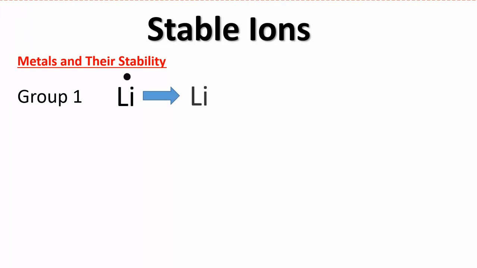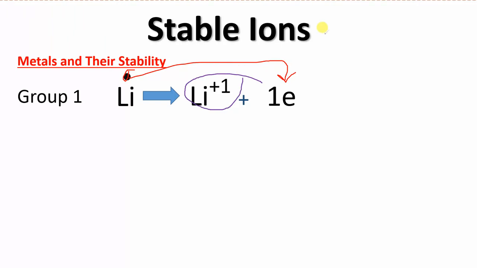So here's what we're going to do. We're going to take that electron away. It's now free, flying around somewhere, but lithium has lost something that's negative. So its overall charge has gone from being neutral, it's lost something negative, and that means there are more positives that remain in the atom. So it has a charge of positive 1. And then we'll also write that 1 electron. So what we've discovered is lithium's stable charge is +1. In fact, that applies to all the group 1 elements. All of their stable charges are going to be +1.